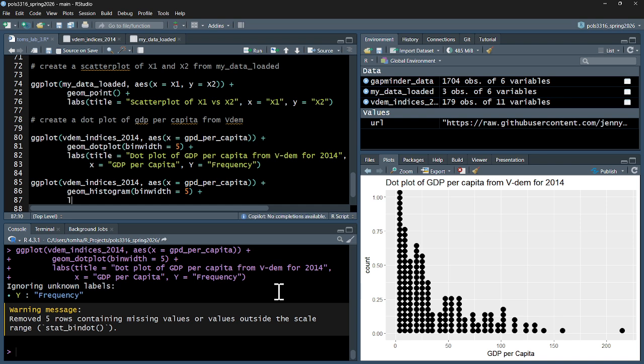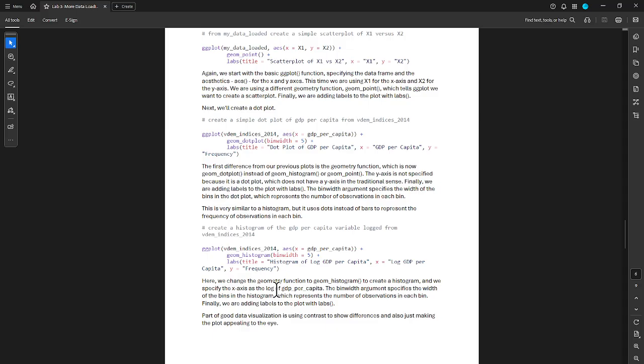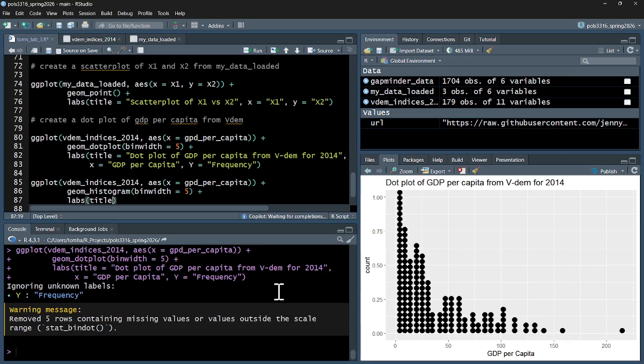And then the labels. When I started doing this, I was thinking about doing log GDP. Don't worry about that. That's not right. I should have changed that. The title is actually going to be histogram of just GDP per capita. I'm not going to type out a longer title.